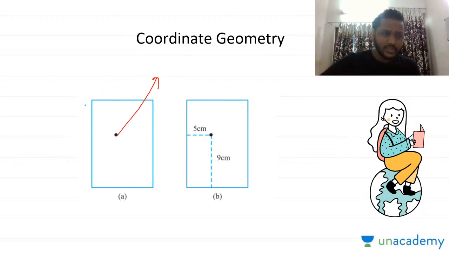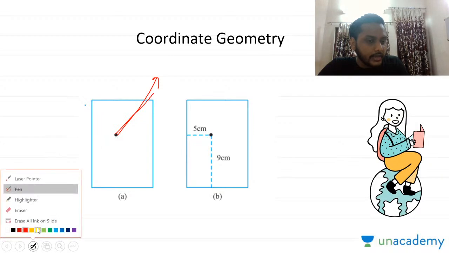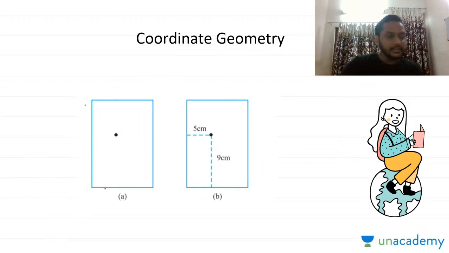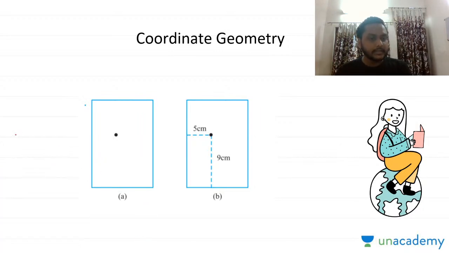Understand. Now let's say we have different students who are giving me different answers. One student says that sir, if you want to reach this point, then this point is located 9 centimeter above the bottom of the paper. Because this is a paper and on this paper there is a point, and someone told me that sir, your point is 9 centimeter up. Okay, when I say 9 centimeter up, guys, basically it will be somewhere here. Now this is 9 centimeter up.